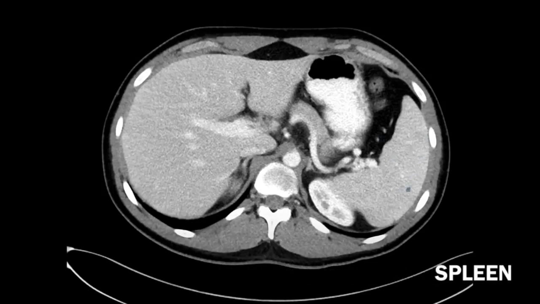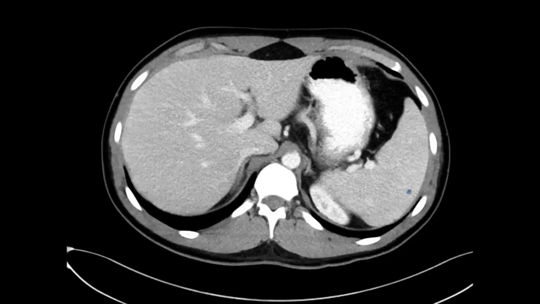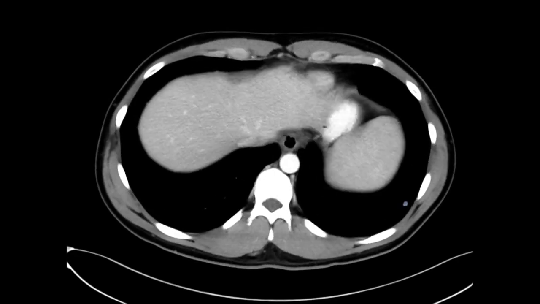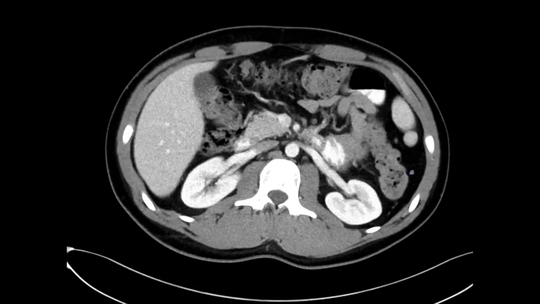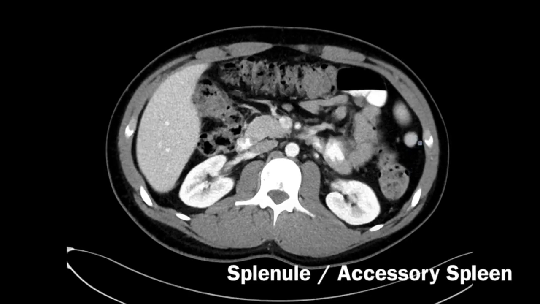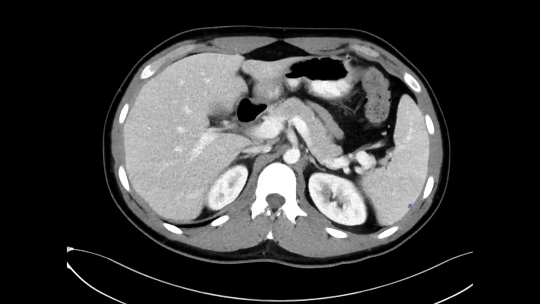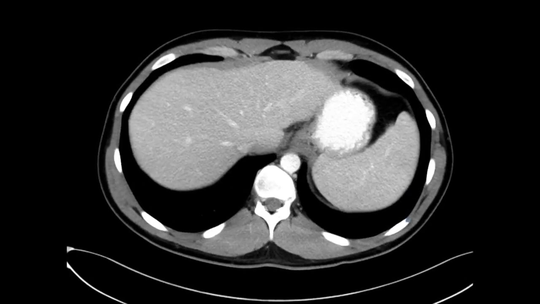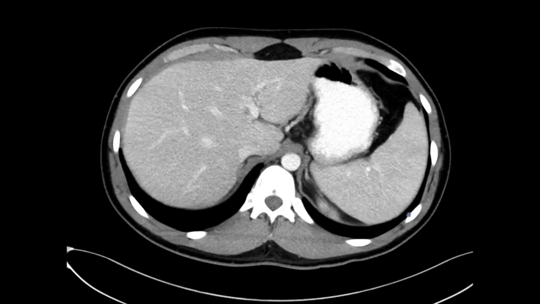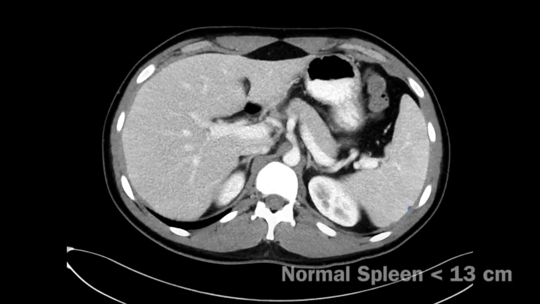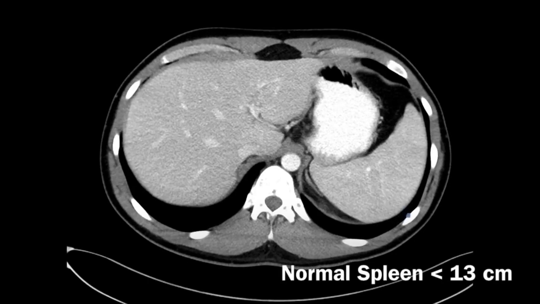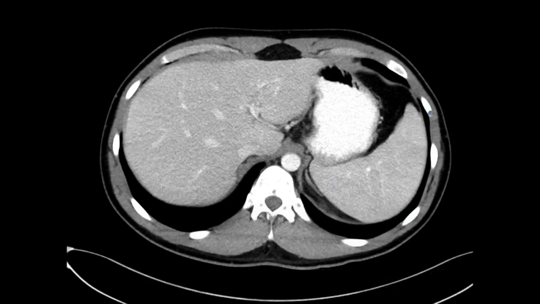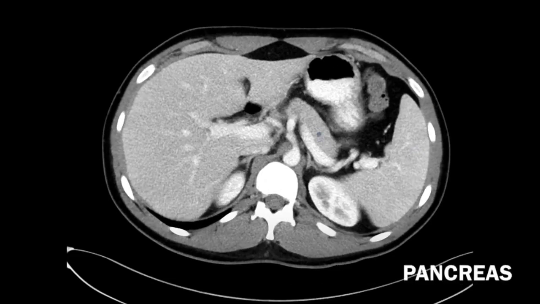This over here is the spleen in the left upper quadrant. You'll commonly see normal splenules around the spleen, just like this one here. This is just an accessory spleen. The spleen size varies by sex and height of the patient, and you can look up the normal reference range. I'll put a link in the description. But for practical purposes, usually people use a cutoff of about 13 centimeters in maximum axial or coronal dimension. This here is the pancreas.